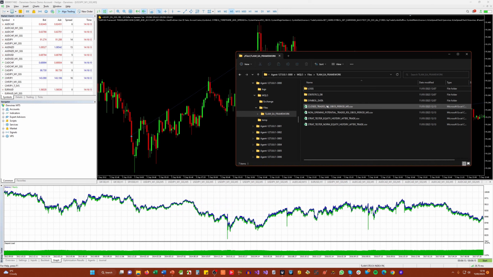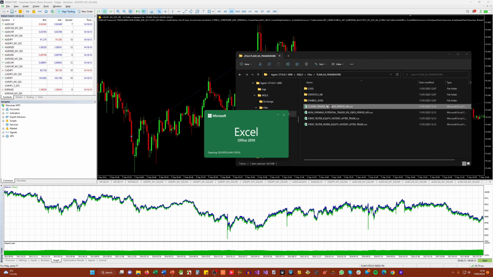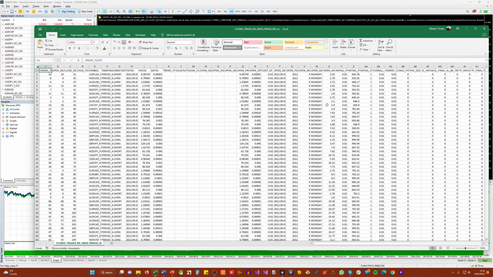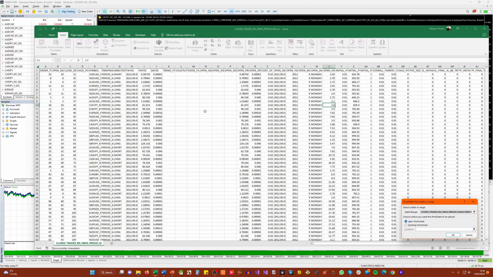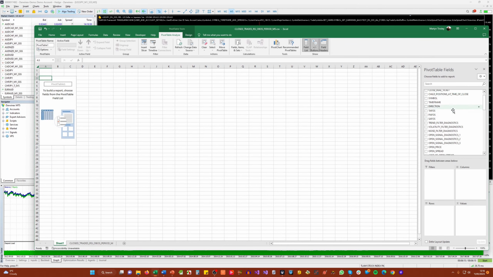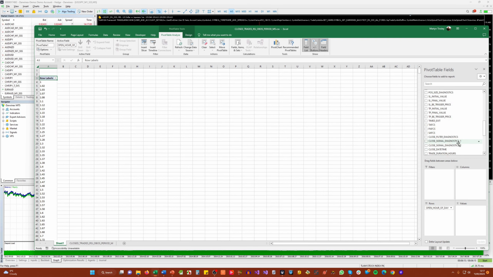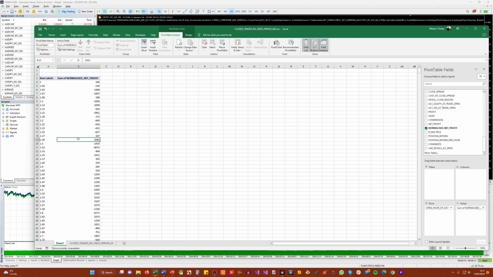So the first thing I'm going to do now in terms of implementing a time of day filter is to perform some analysis on how well different trades perform based on the time that they were opened. So to do that, I'm going to use my file that contains all of the trades executed as part of the backtest, and I'm going to use a pivot table and take a look at the open hour of day and look at the normalized net profit.